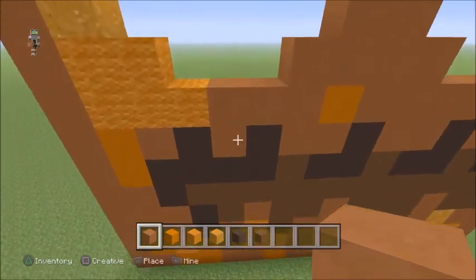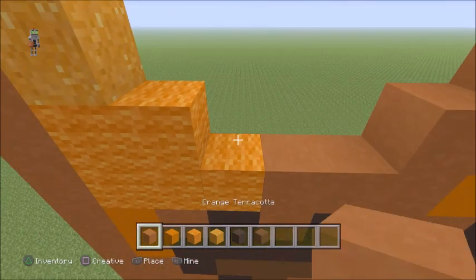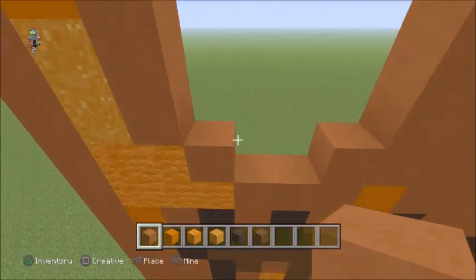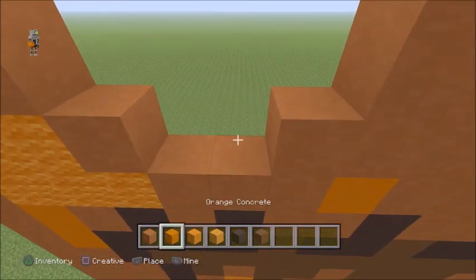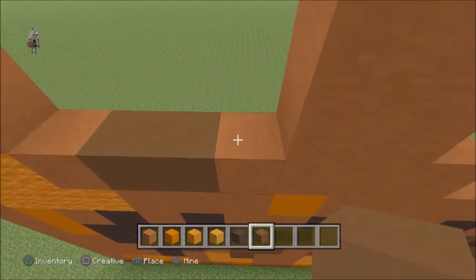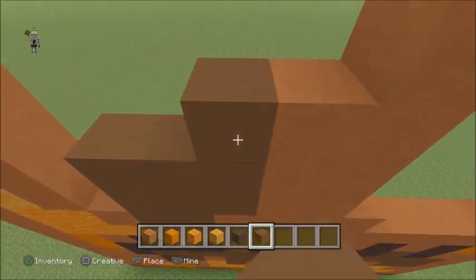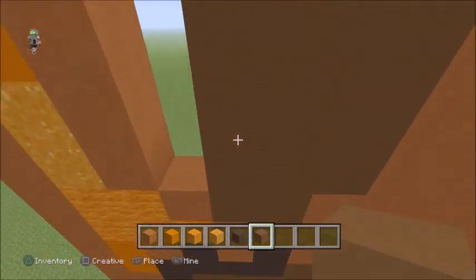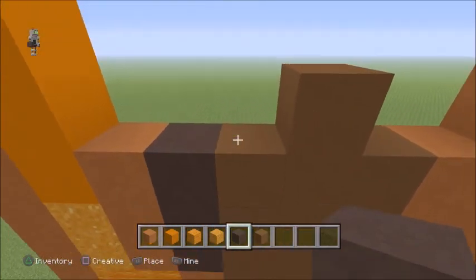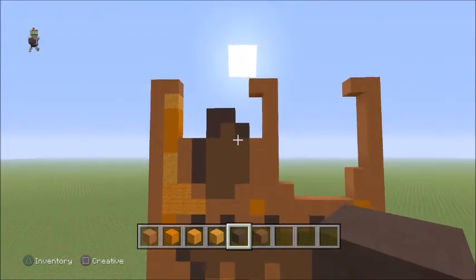Going back down to the left side, place one orange terracotta in the gap. Go to the left side, up three. Back down to where we just were — we're making the eye socket here, and now the eye. Use your brown concrete, go across two in the gap. To the right side, to the left, go across three. Three on top. Three on top. In the middle, place one. Switch to your grey terracotta, follow this all the way up — three high on the left side. Next one along to the right, go up two, right one. One in the gap. You should have something that looks like that now.